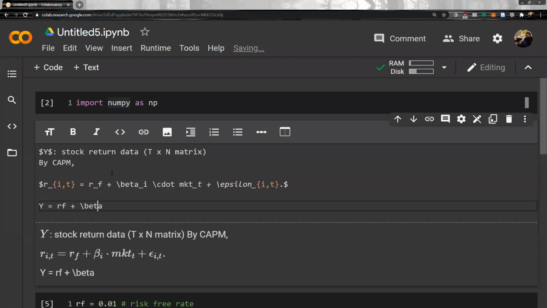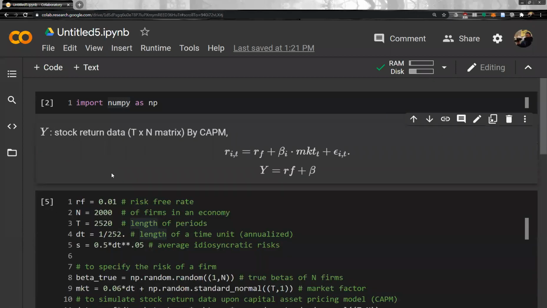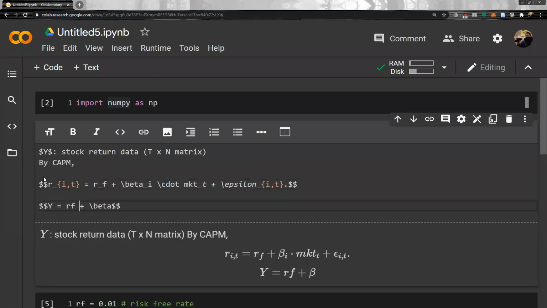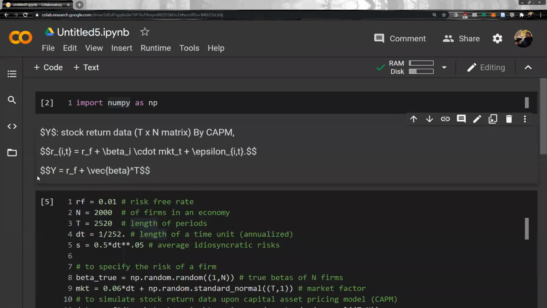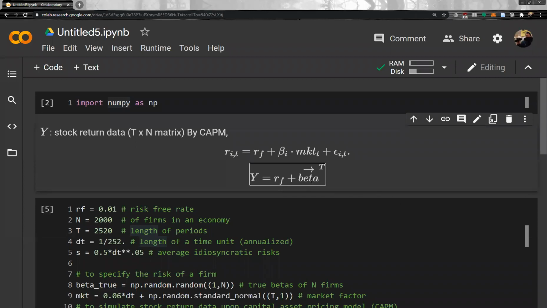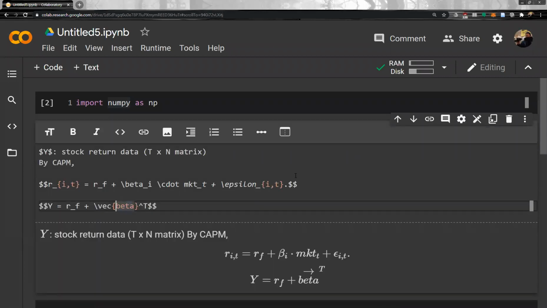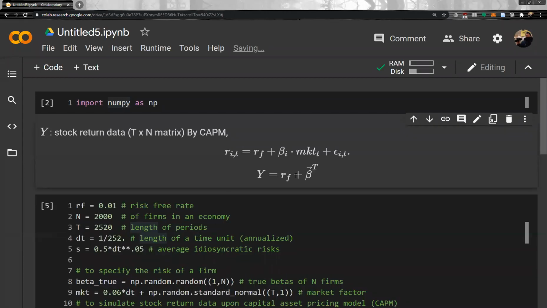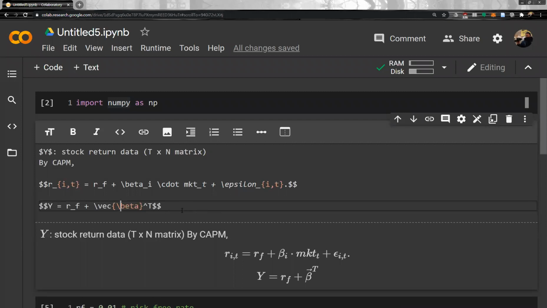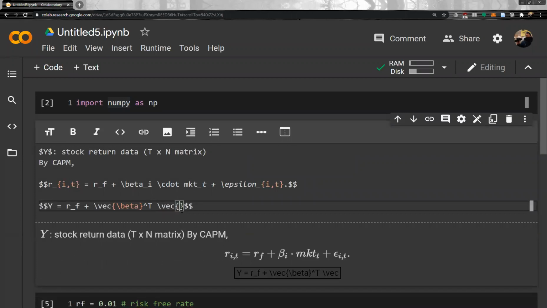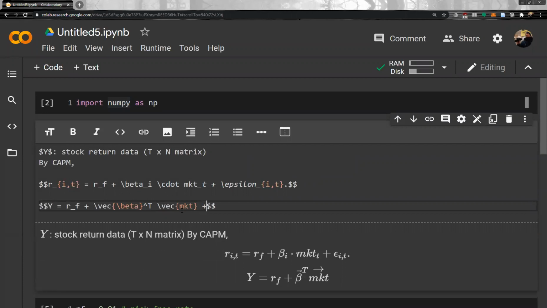Since we have a lot of firms, beta is a vector like this, and then we transpose it, and multiply it by the vector of the market factor, and then plus epsilon.